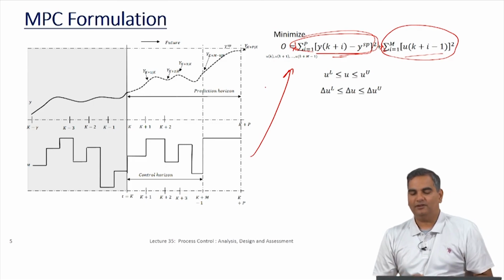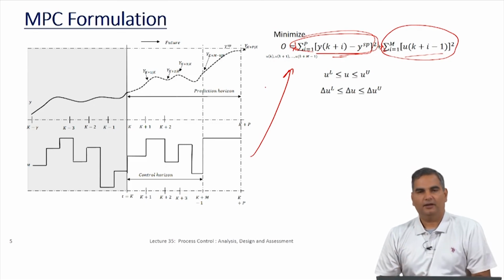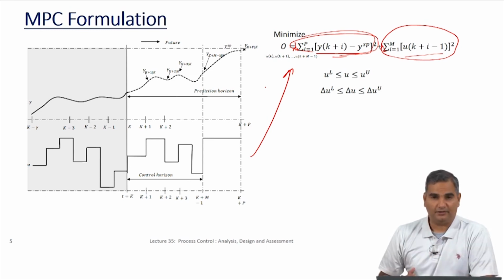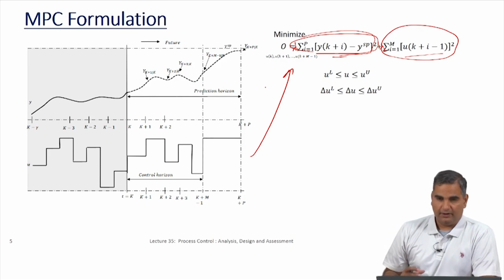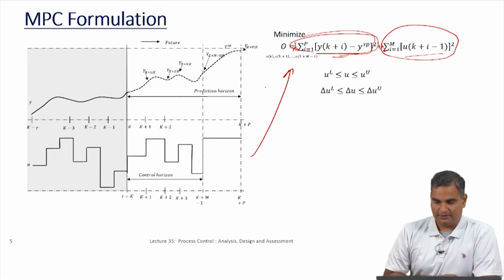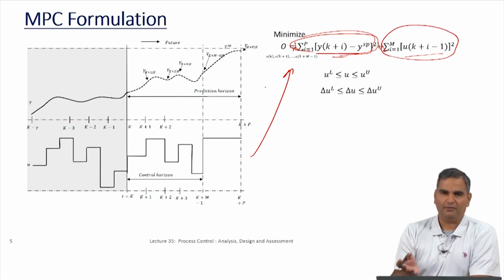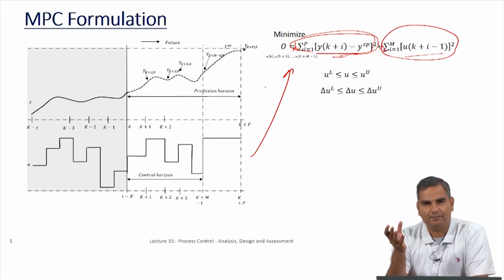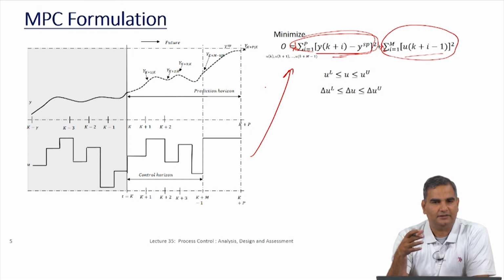So, once you have these things, then you can start thinking about these objective functions more conceptually, and then you can formulate objective functions that you can solve. Ultimately, if you are simply going to solve this as an optimization problem, you could even come up with any kind of nonlinear objective and then say let us solve this optimization problem. So, what you are doing in model predictive control is you are moving all the effort of solving this problem to an optimizer, and as long as optimizers keep getting better and better.